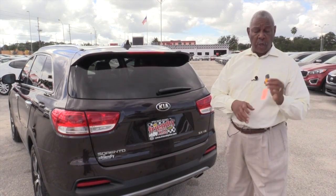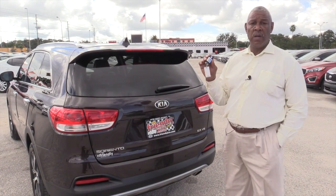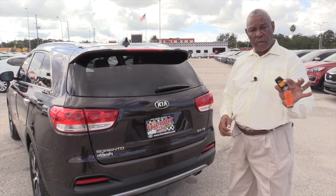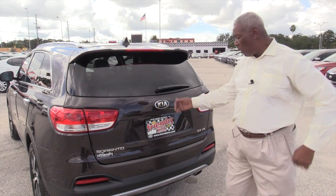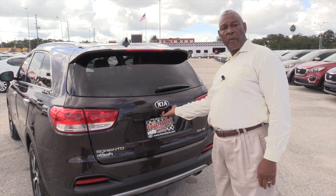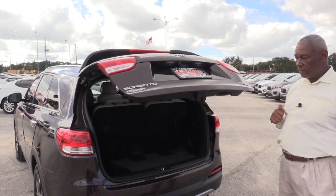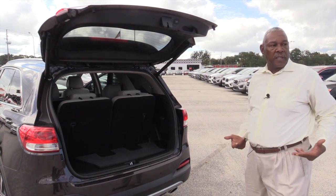One of the other great features I wanted to tell you about is the keyless entry on this vehicle. It's keyless entry all the way around from the driver's side to the back. I have the transmitter here, which is also the key. I'm going to put it in my pocket, walk up to the vehicle — there's a little touch pad right here, and you hear those beeps. It automatically opens up. That's for your convenience: you have the little ones, you have the groceries, you don't have time to look for keys.